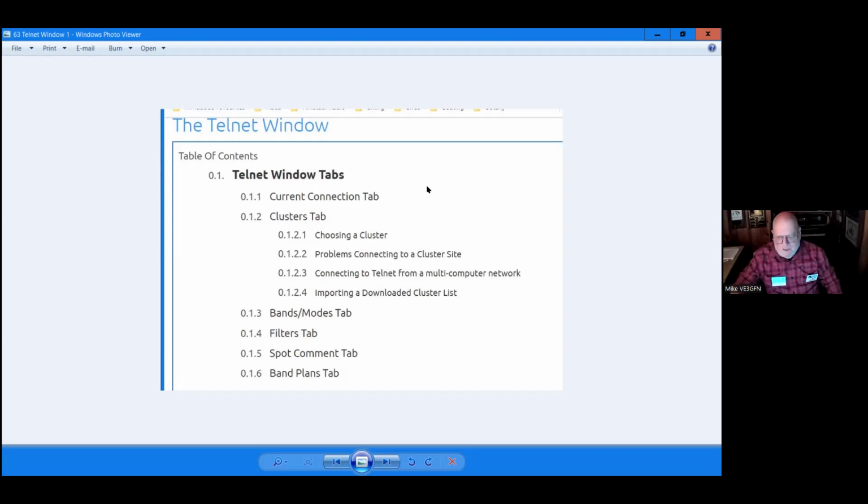All those very useful topics on clusters, all the download information with clusters, the bands and the modes tab, the filters tab, the spot comment, the band plans. So these are all the different areas you want to read.